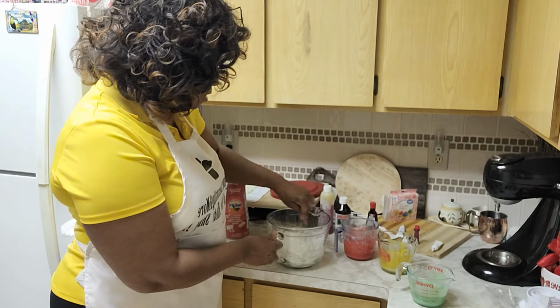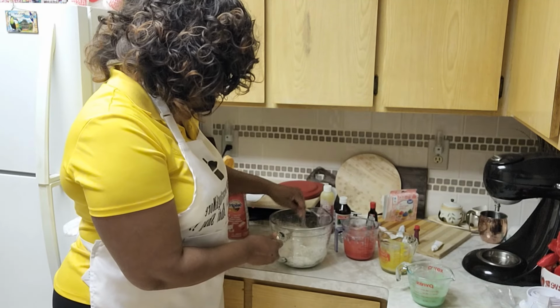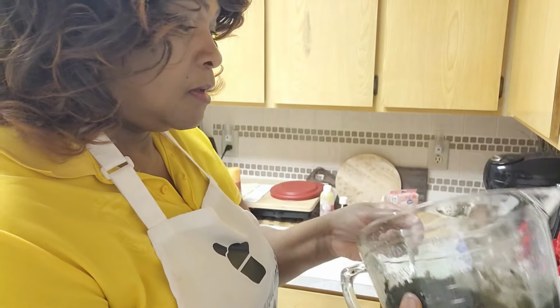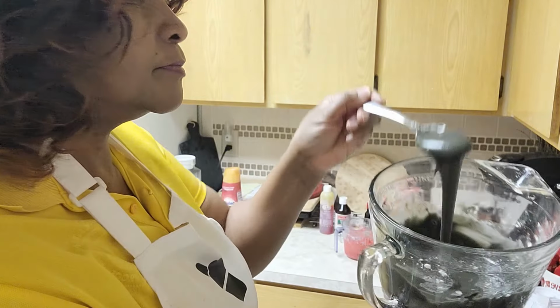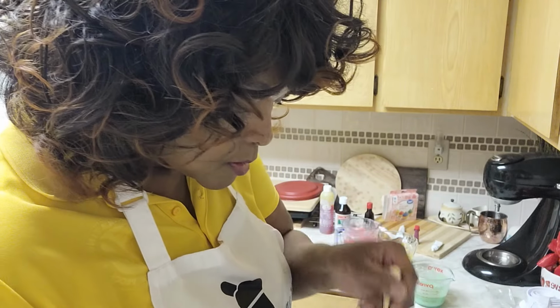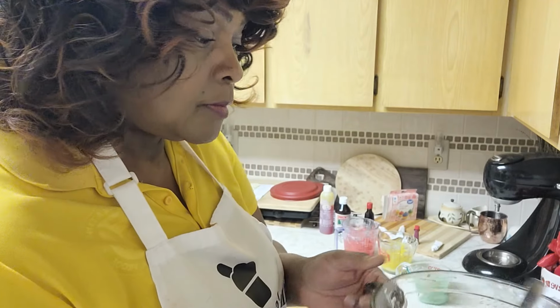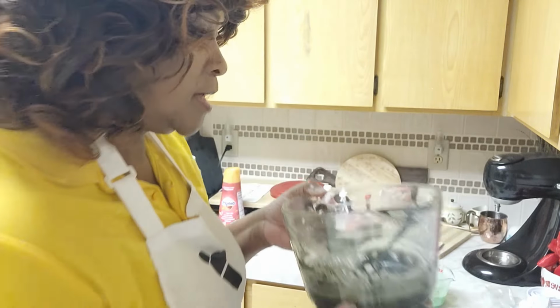I think this is going to turn out really pretty. That's your black, okay? That's it there. All right, so as soon as our cake comes out of the oven, we will let it cool, and we will begin our process of completion. All right.